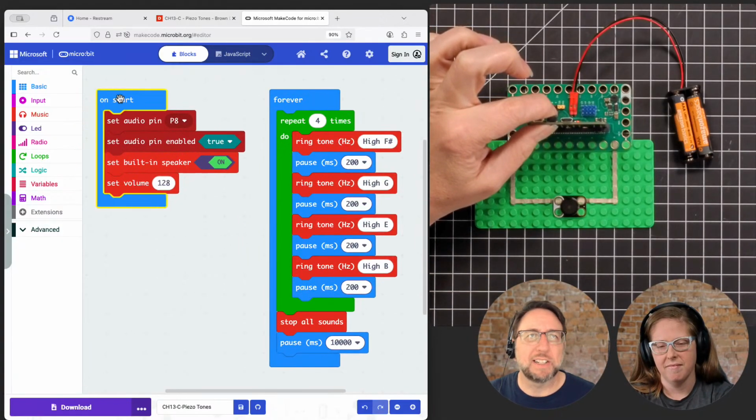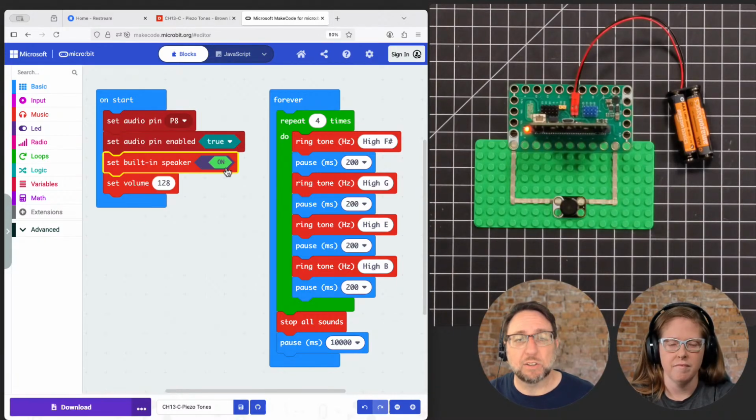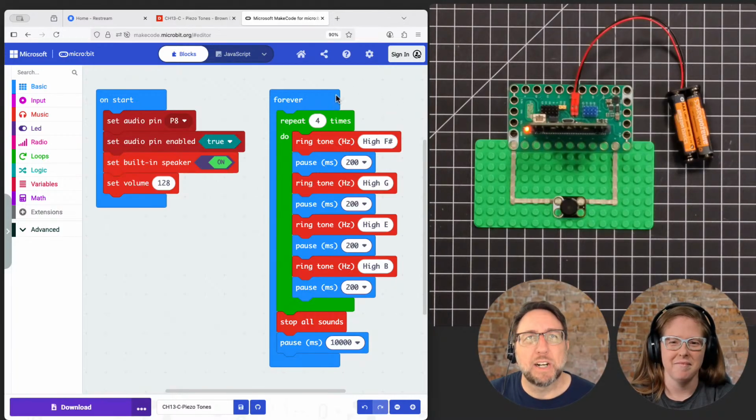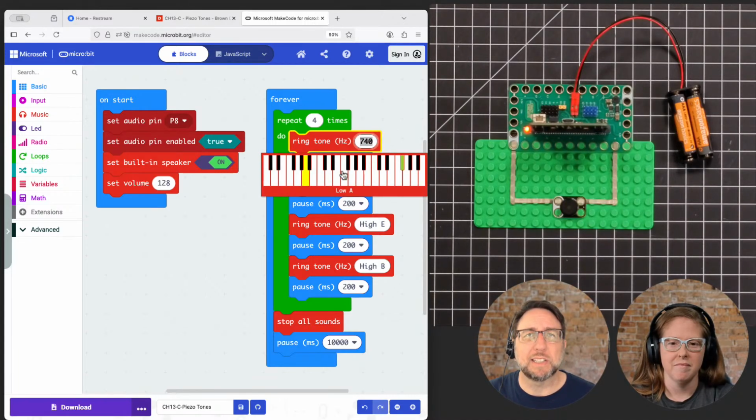Okay, so again, this all looks the same over here. For this one, we do actually have audio pin P8 enabled and then on. So these sounds should be coming out of both speakers, stereo, as you might say. And over here, we've just got this great repeat 4 times, and it's going to do a tone. It's going to pause, do a tone, and these tones, this is interesting, you can basically choose it, and you should be able to hear that. I hope you hear it.